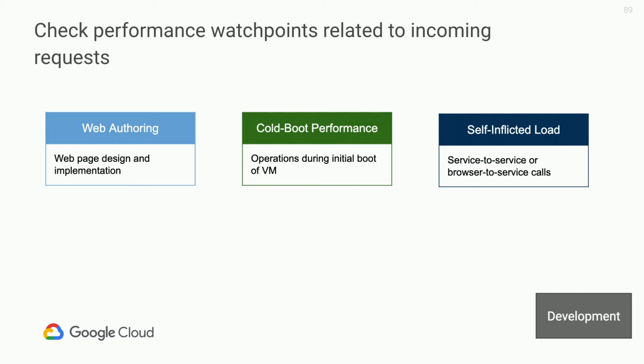So these watch points are, first, web authoring. What does it mean? You should always review and design your implementation of your web page and use tools such as PageSpeed to check for lack of caching headers, lack of compression, too many HTTP requests, etc. Second is about boot time. You should consider evaluating your code boot time performance as a watch point.